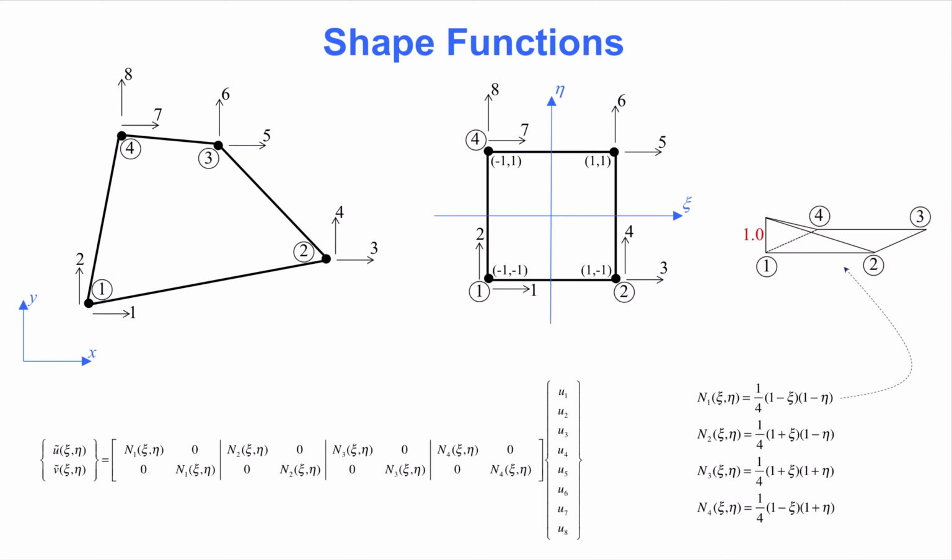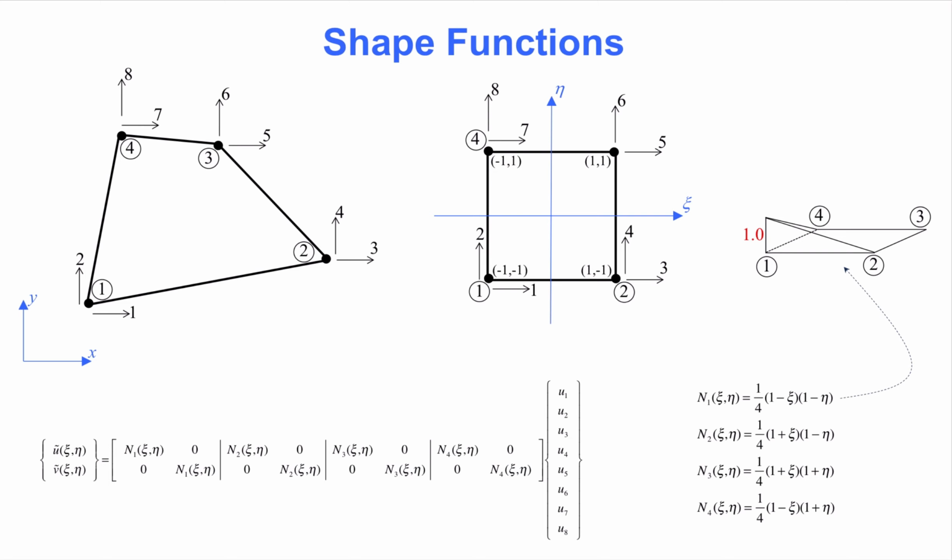Remember, this sketch shows the amount of x displacement in the element caused by unit displacement along the first degree of freedom. We understand that the shape function is identical for the second degree of freedom. That is because the sketch on the right-hand side also shows the amount of y displacement in the element caused by a unit displacement along the second degree of freedom. This is the reason why we need only 4 shape functions, 1 for each node.